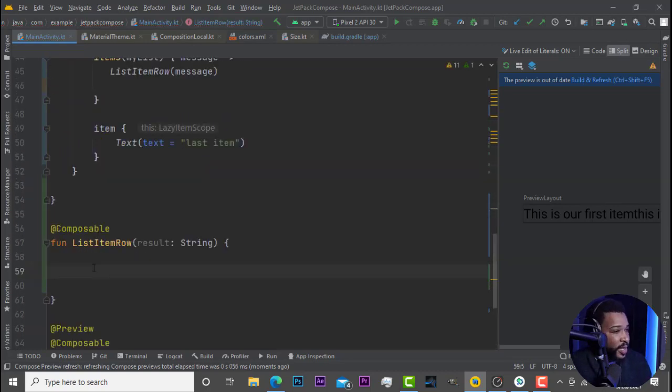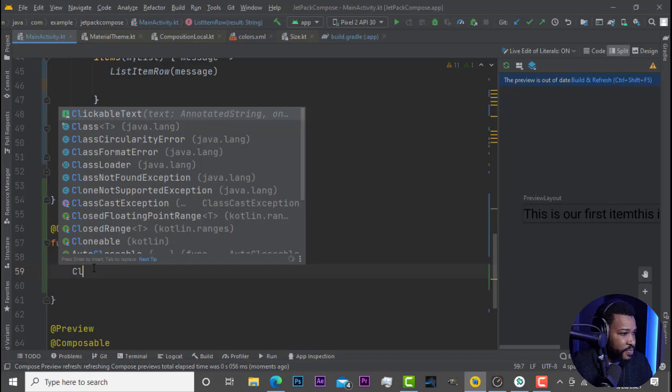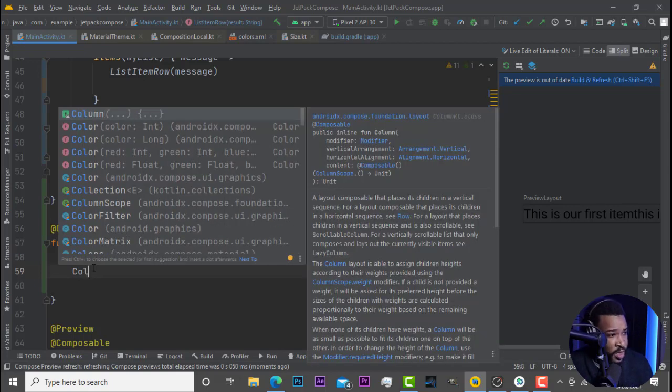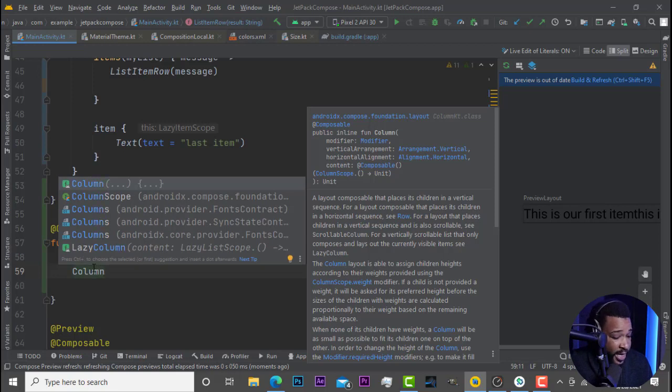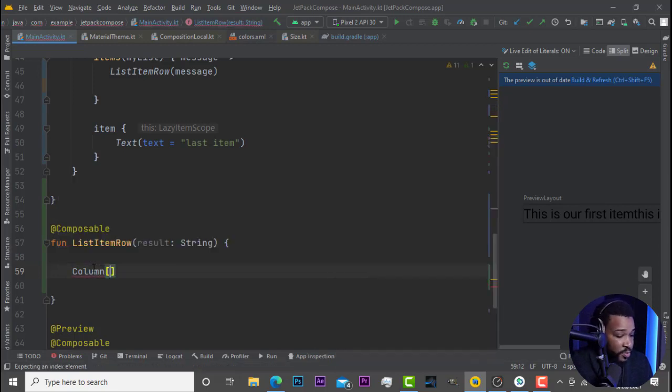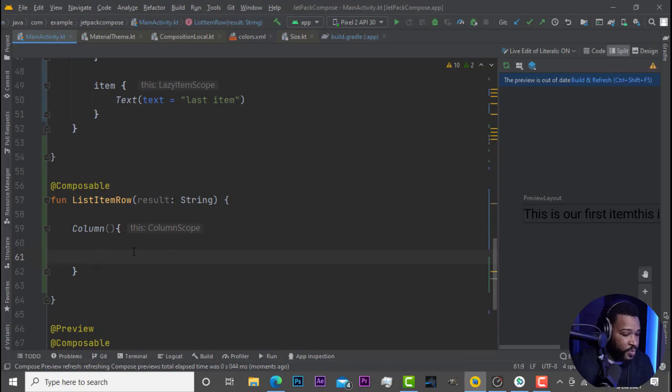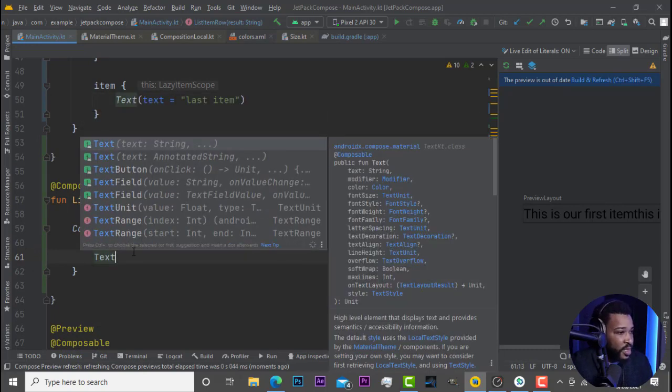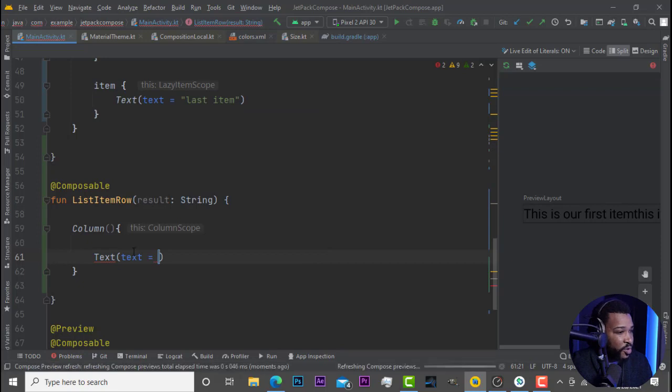We can just start off with a regular column layout. So in the last video, I went over your columns, your rows, the box, which is a frame layout, and then your constraint layout. You can use any layout that you want to use for this. So we're just going to do something real quick for our column. Let's do a text. We're going to start it off with a text. This is going to be like our header for the item, and I'm going to use my name, is the, we just go is, wow.